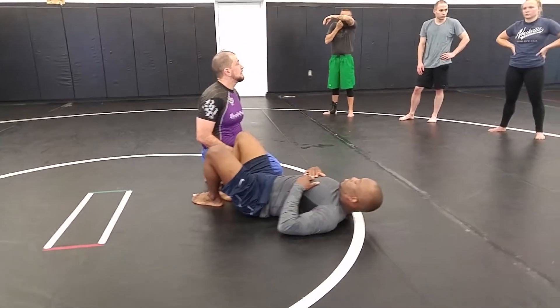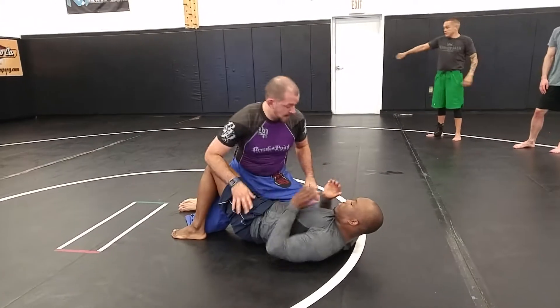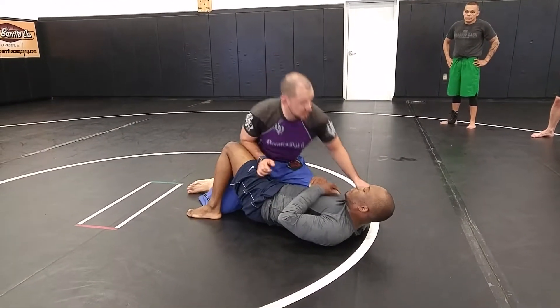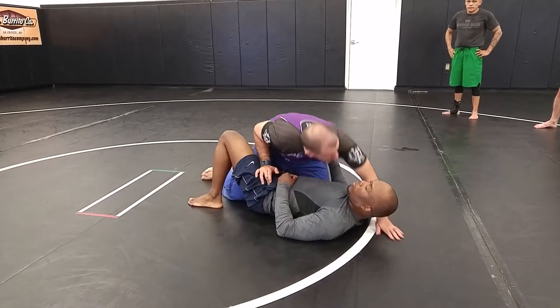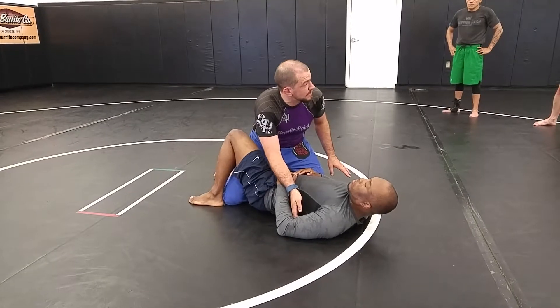Where does your arm go on the staple? Like, you have to pin something down when you flip your leg over it? I'm trying to cross-face him — I want to prevent him from getting up onto his hip. So my outside arm is going to cross-face him, keep his shoulders down. Towards his head, my opposite arm is looking for that underhook.